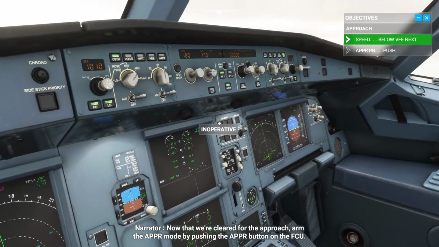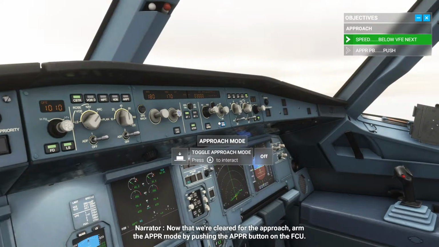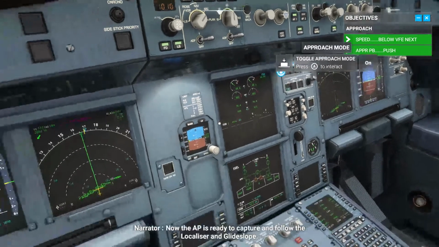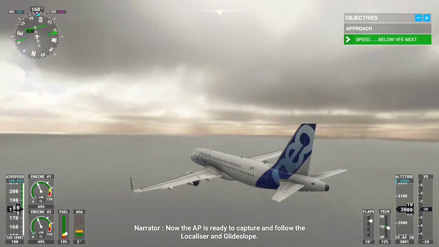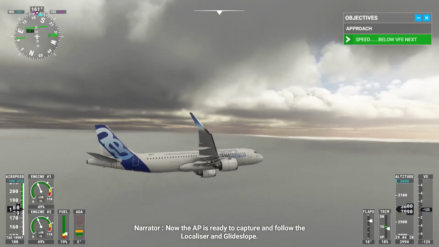Now that we're cleared for the approach, arm the approach mode by pushing the approach button on the FCU. Now the autopilot is ready to capture and follow the localizer and glide slope. Ta-da.